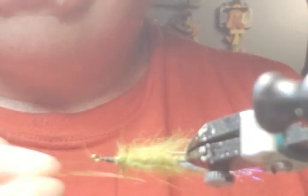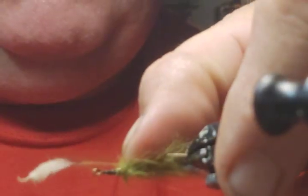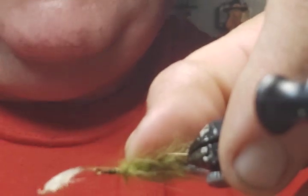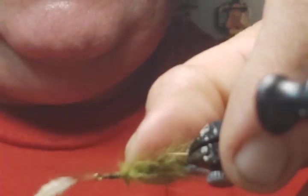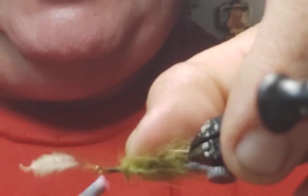That's a little long. Still a little long. There we go. You got to be careful when you're putting this on. You don't want the stem to turn on you. Lash stem down good.